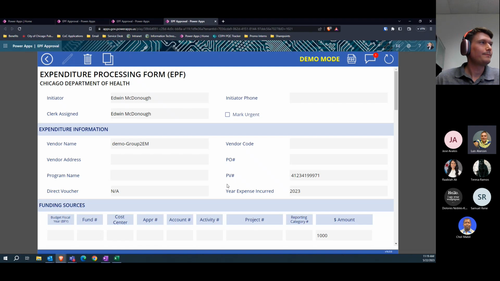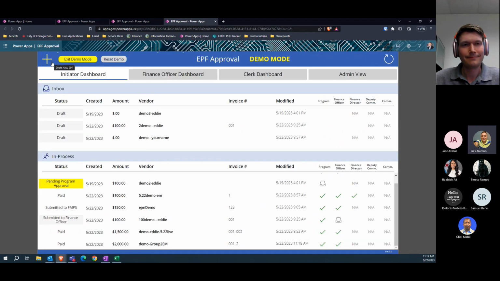All right. So is this what we're going to be replacing our paper EPFs with from now on? Do we start using this now? So the rollout, it's live. You can start using it now. The rollout plan is to start a trial period starting June 1st through July. Make sure there aren't any hiccups.